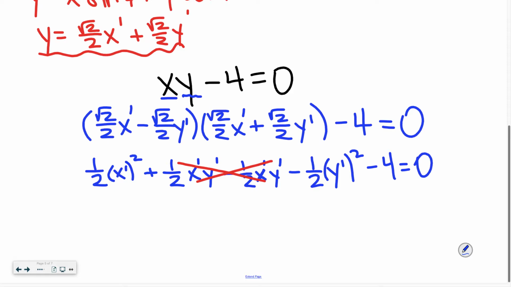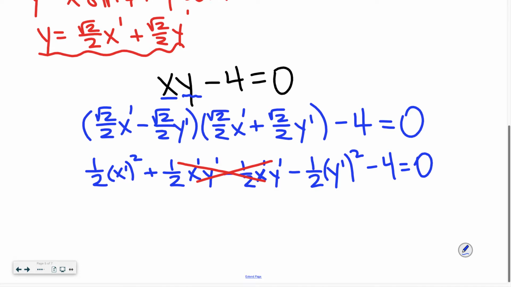Okay. Now, this is where the algebra gets kind of crazy. Right now, we only had an xy term, okay? You could have an equation that has an x squared, an xy, a y squared, an x, and a y, where we would have to multiply all of that out. And that's where we're going to have to bring our patience.